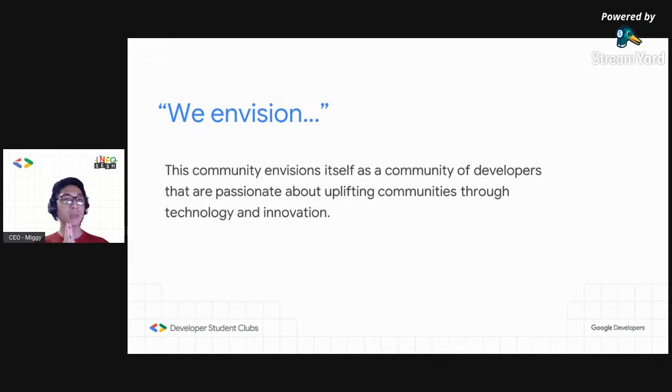Tech itself could exist everywhere, such as what? In sciences, in education, in government, you name it. Every industry or every aspect of our society uses technology. And that is why we try to create a community that considers technology as a tool to alleviate the problems of our communities by creating innovative products or technologies that solve real life problems.